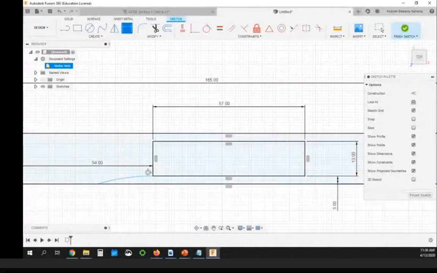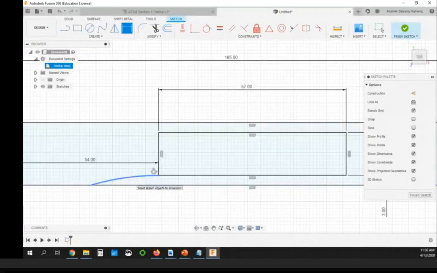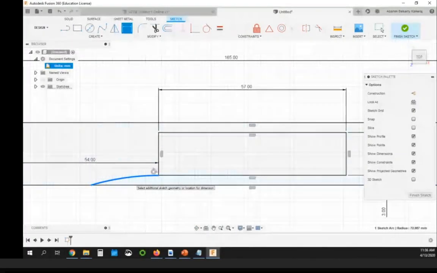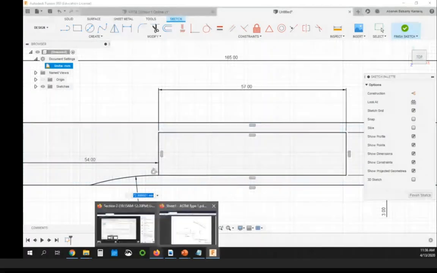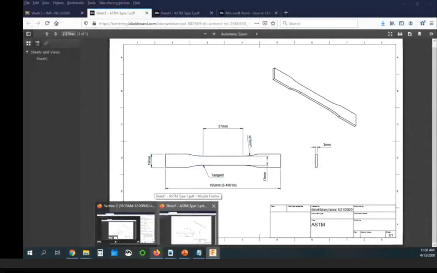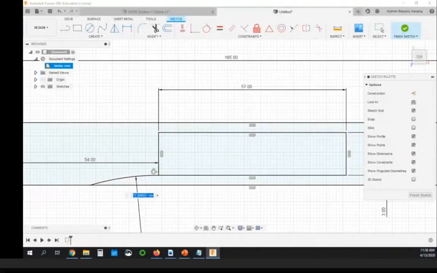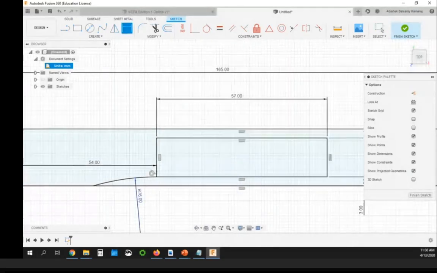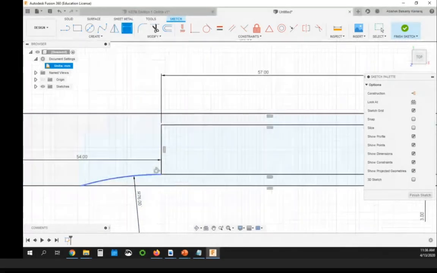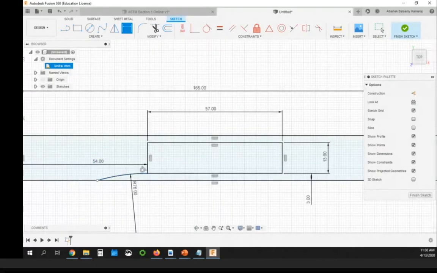That's because we have not set the radius for it. So I click sketch dimension again, then I click the line again, and then it asks for the radius. I forget the radius again. So go back to the drawing, and I see the drawing says the radius is 76 millimeters. So I create one with 76 millimeters. There we go. I hit enter. Voila. So we have a dark line. That means it's fully constrained, and we have the tangent arc done there.